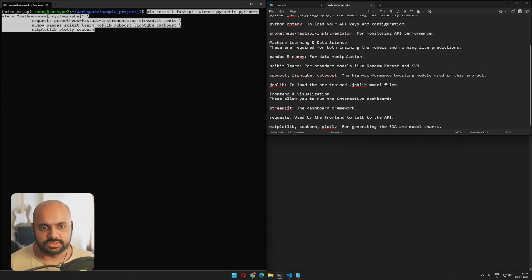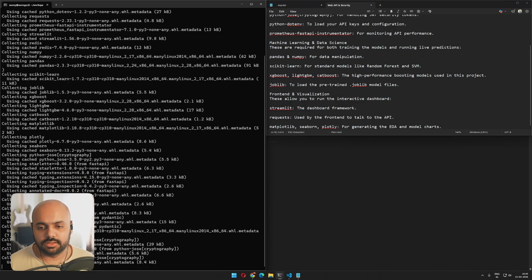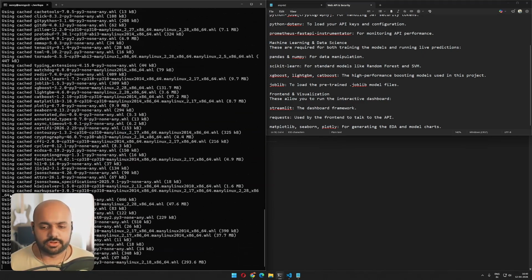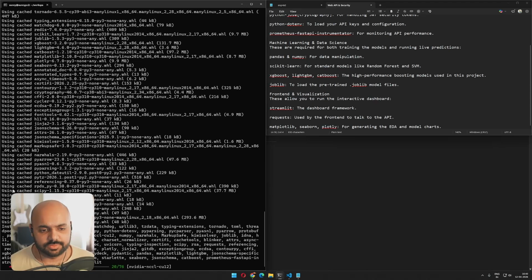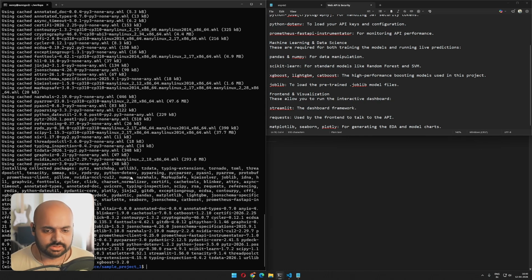I will just paste it over here. So what it will do is it will just install all the packages at once. I do not have to type it again and again differently for all these different packages. Since I had done it already before, it's just going to use all the cached storage, check for it, and install it directly from there itself. For you, it might take a little longer because you might not have downloaded it before or you do not have this cache saved, it's going to take a while longer. Anyway, once this gets done, you'll be ready to go ahead and start with the coding part.